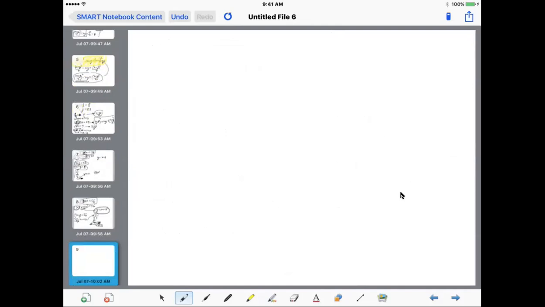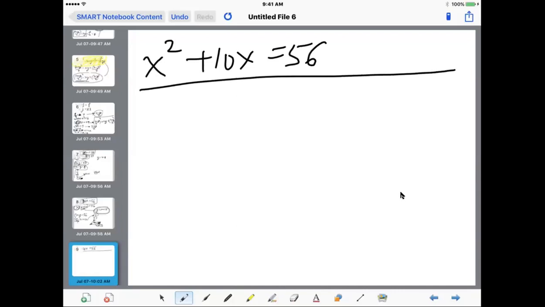Okay, the next thing I want to show you is I'm going to take that same question I just did, but show you an alternate way that they used sometimes. Let me go with the x squared plus 10x equals 56. There is a second algorithm that we see evidence of because they describe what their steps are. And this other one is very much related to completing the square.